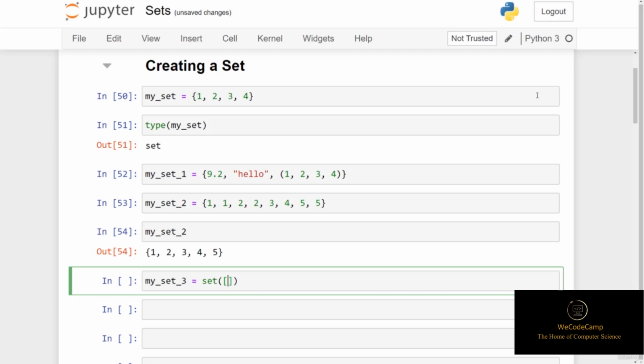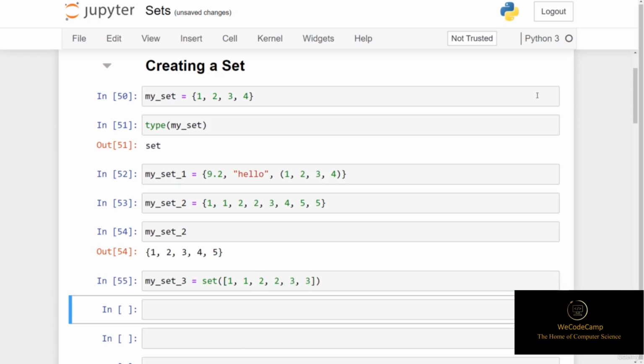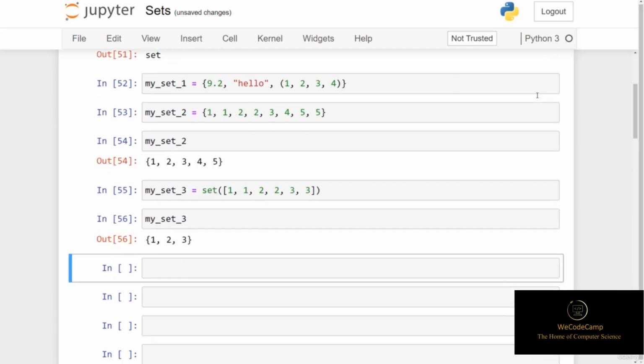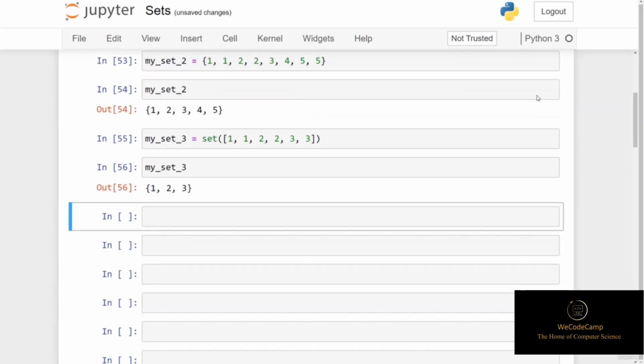So let's just put a list of integers, and we'll put 1, 1, 2, 2, 3, and 3. Now when I run this code, we get a valid set. And if I take a look inside my_set_3, you can see that we get a set of integers 1, 2, and 3, and once again the duplicates have been removed.